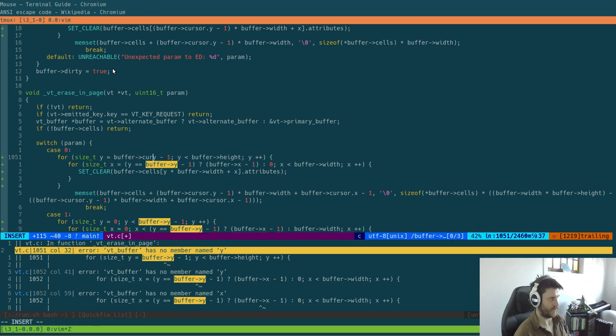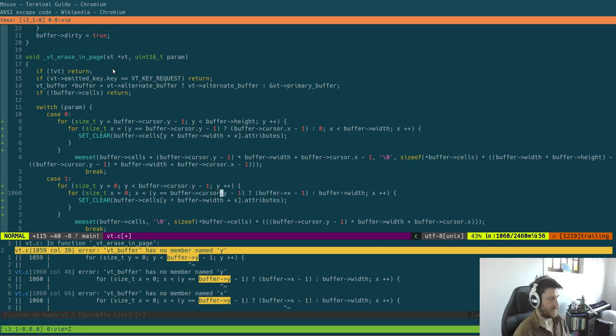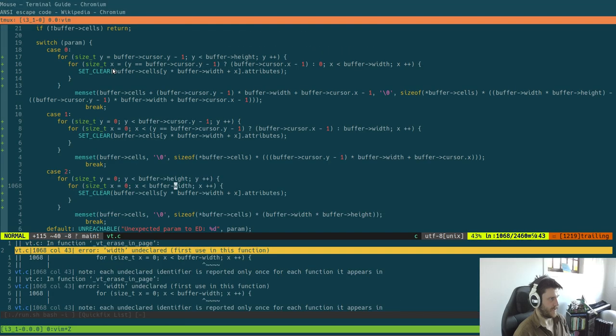I just want cursor dot there, and then we find the X because it's also there. And here we can just do that sort of thing. So I thought, yeah, and then do the same thing there.